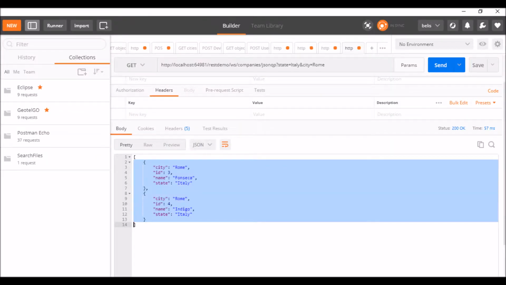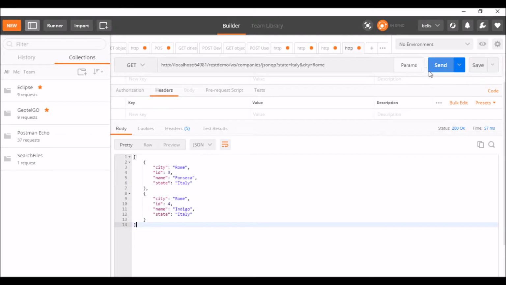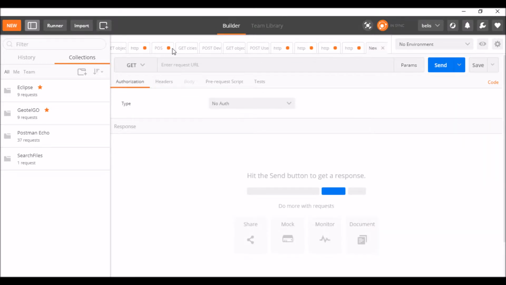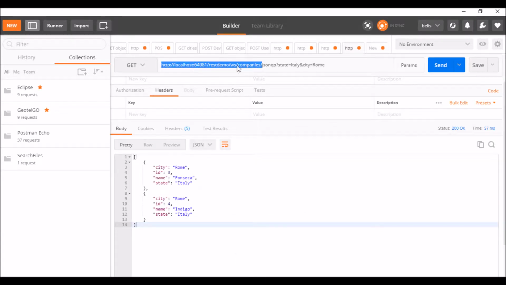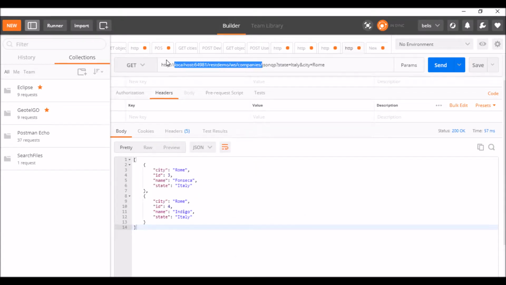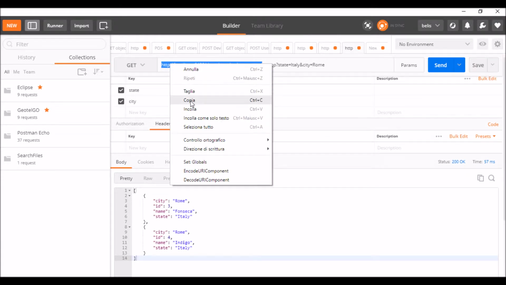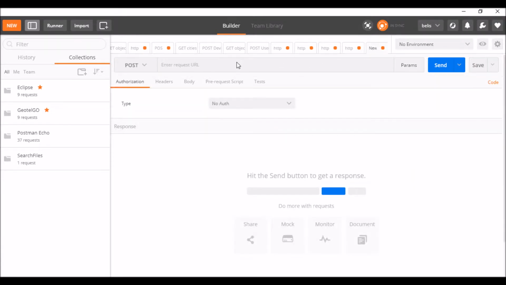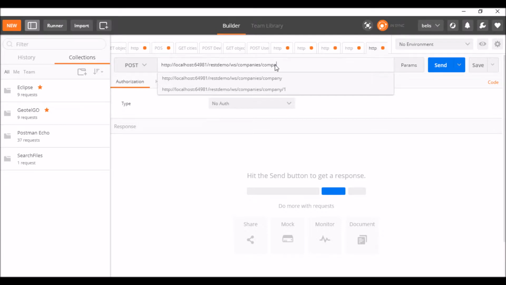Let's configure a new HTTP request in Postman. So here we can create a new request. First of all, we have to set the HTTP method to POST. Then we can copy the first part of the URL from the previous request. The path of the specific method was company.